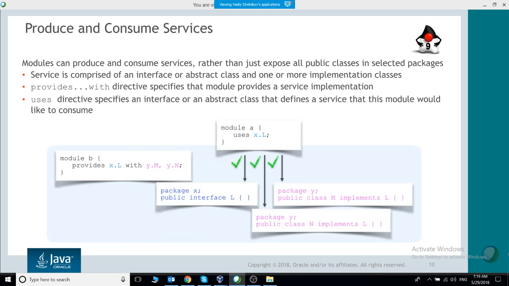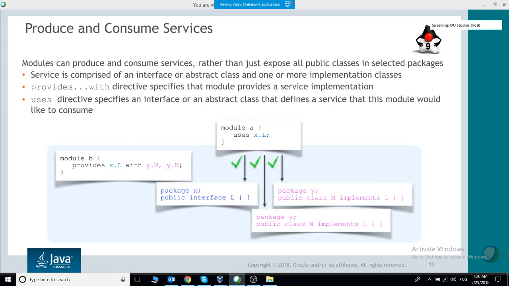Finally, one more permutation of accessing contents of modules is the idea of a service. Imagine a module that describes an interface, and then there are obviously some implementation classes behind that interface.